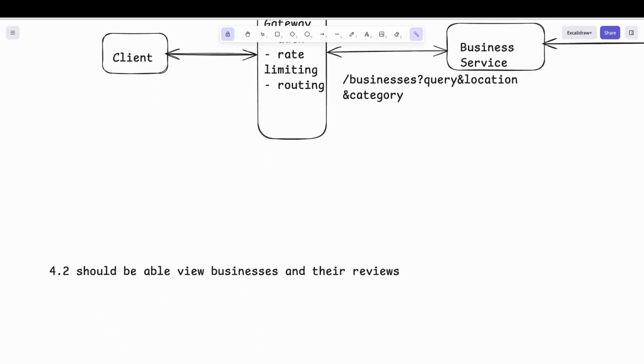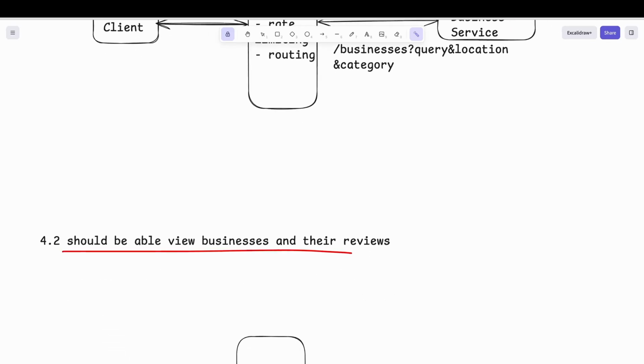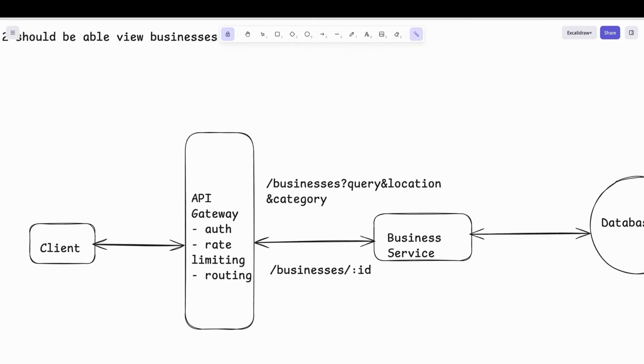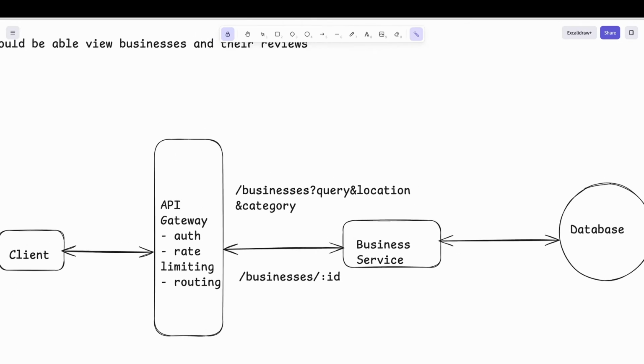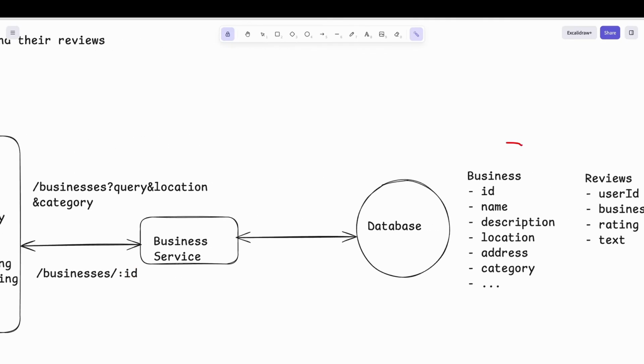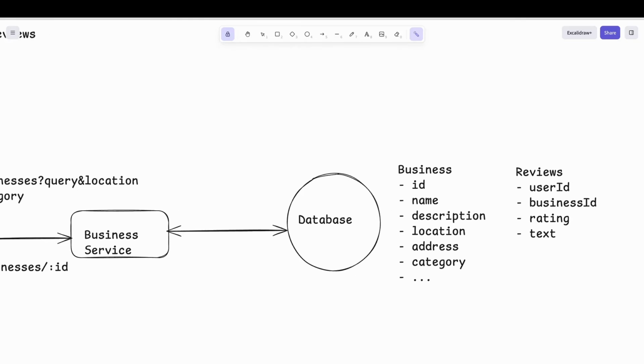So let's move on to the second point, which is you should be able to view businesses and their reviews. This is also going to be pretty much straightforward. Same client, API gateway and same service, business service. The difference is only the endpoint is going to be GET businesses, passing in the business ID, and again we'll try to query the database of the business table and then the reviews table.